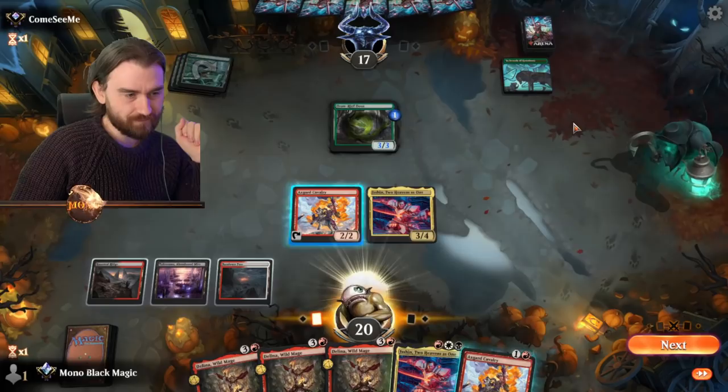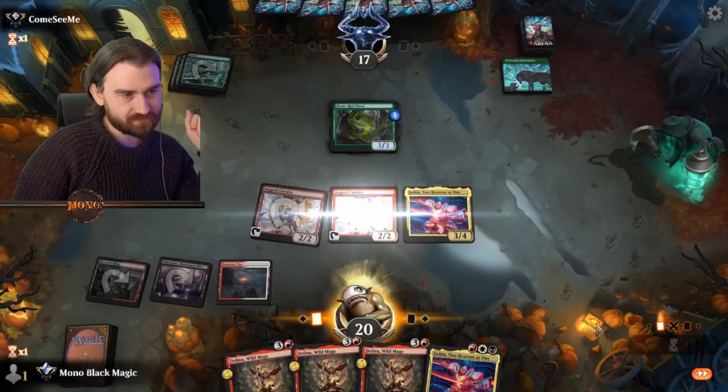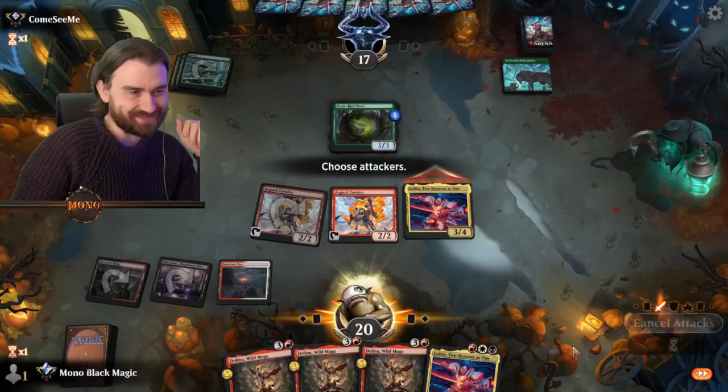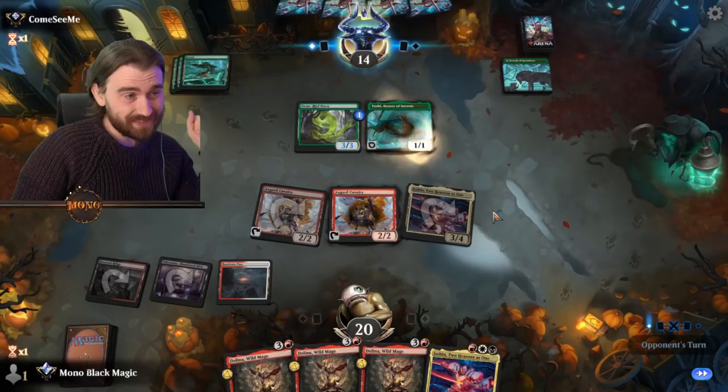No! God, Badarn. This is not good. Okay, well, we put down this. We give it haste. And then we don't attack him with it. Because why would we attack him with it? Doesn't make any sense. Okay. Down the board. No! Ah, maybe we need 28 lands. I run 27 in this deck. I think we might need 28. Oh my god. Tosky Bear of Secrets.